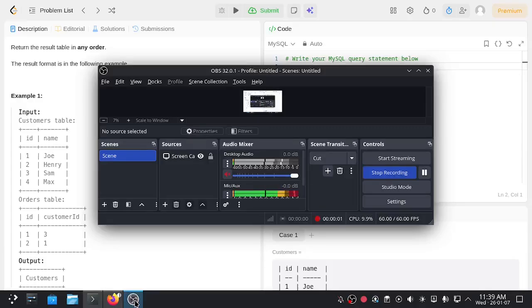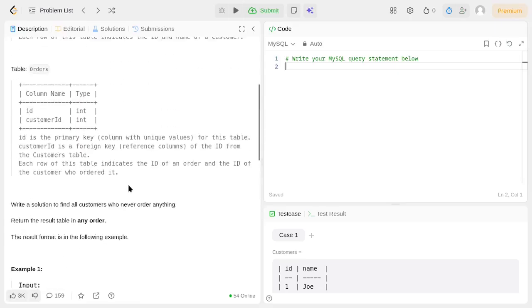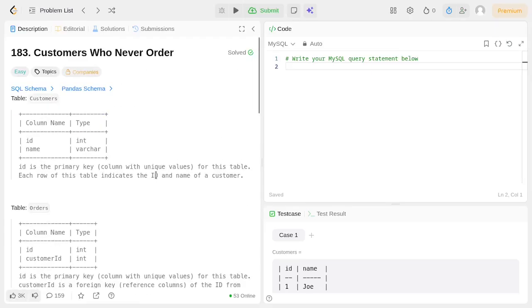Hello everyone, I'm Alfian and today we are going to solve the LeetCode challenge number 183 called the customers who never order. For this particular challenge, we are on the database section again, solving the database problem with the MySQL language. If you want to use something else other than MySQL query language, you can go ahead. I encourage you to do so.